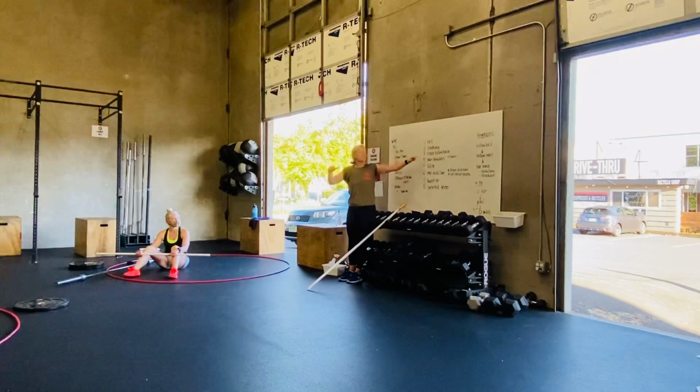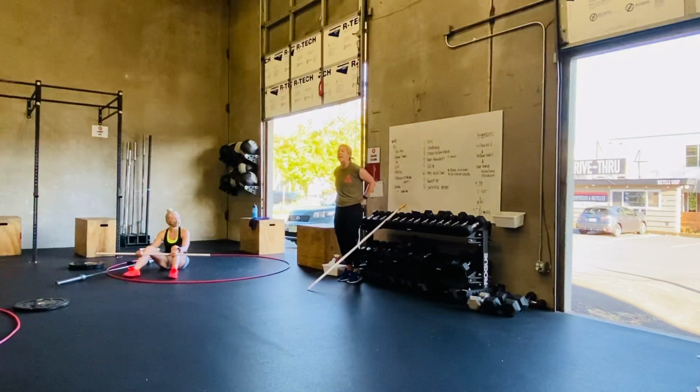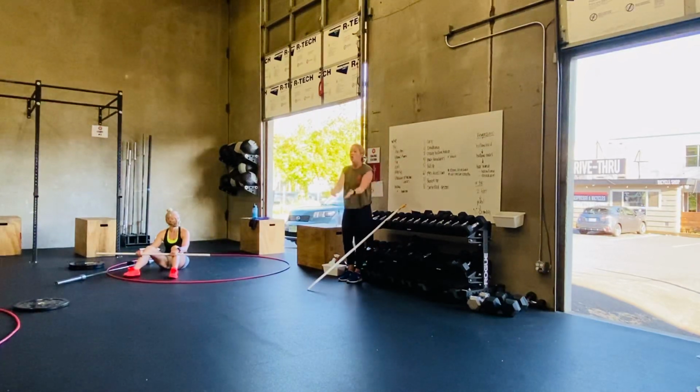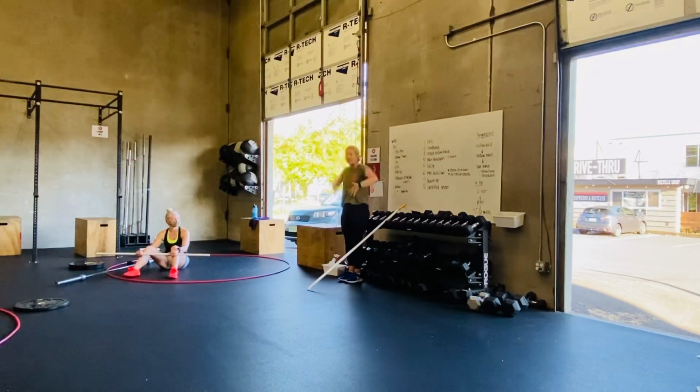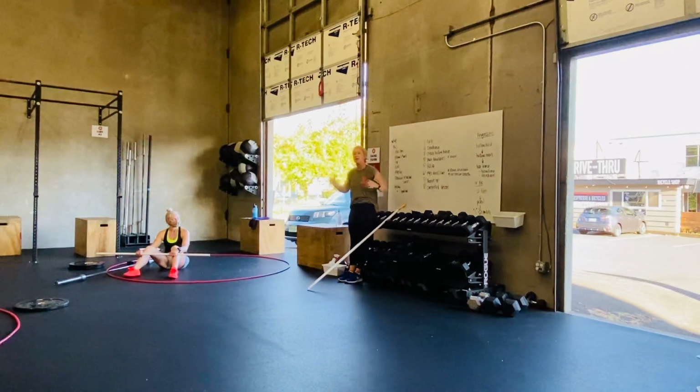Then you're able to create the hollow hang. So you just created the hollow hold. Now you're creating that hollow hang. So you're in that hollow hold position, but you're hanging.